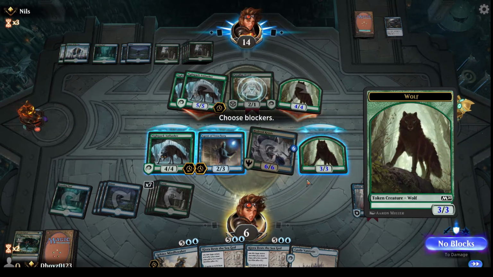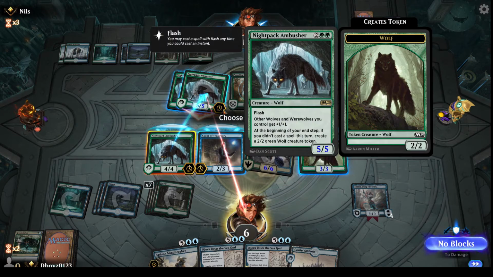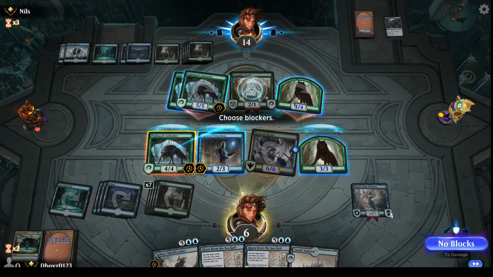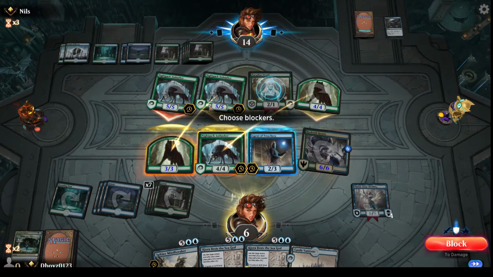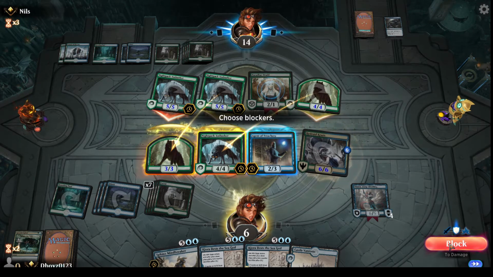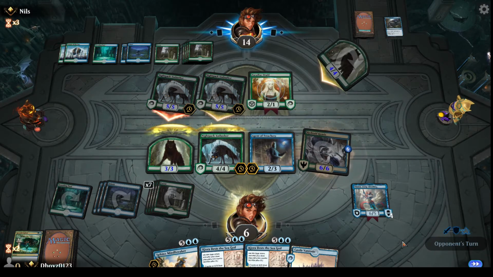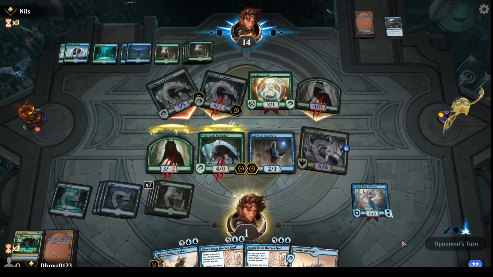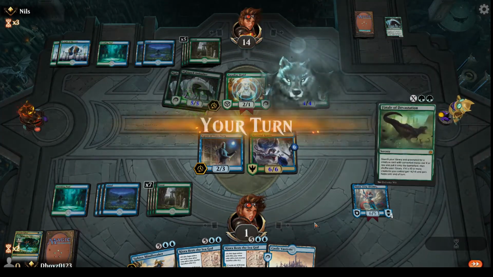Alright, so, let's see. We're going to be forced to block. Well, no. We want to keep Agent of Treachery alive, so we'll block that to that. We'll block that to that. And then, let's see. He'll sneak in for 5, right? Yeah, I guess. You'll create 2 more wolves. This is gonna be tough.